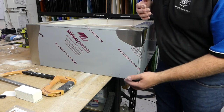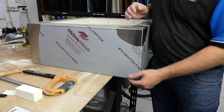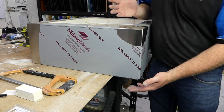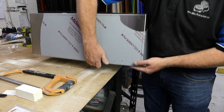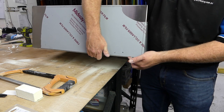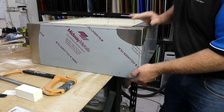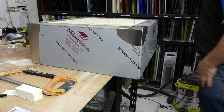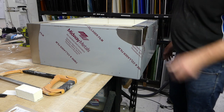Okay, so you may notice there's a very slight lip down here. It's very hard to show, unfortunately. Let's see if I can just pick up the kiln. So there is a very slight lip here where the bottom's there and the bottom of the edge is there. So we're going to apply some pressure to try to get that lip to disappear. What we're going to use is a clamp and some wood.